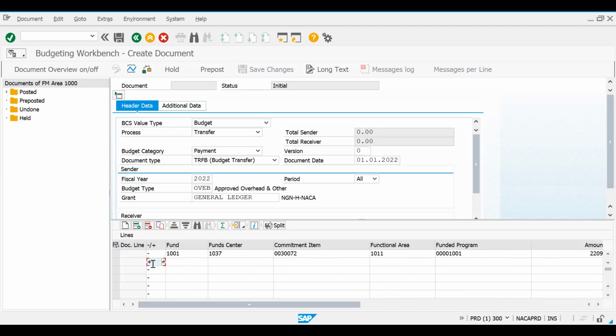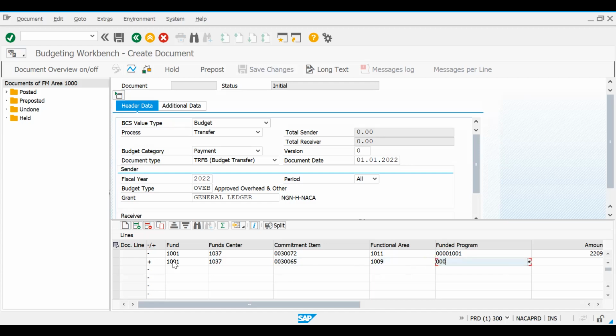This is the receiver. The form is the same. Then the fund center for budget line 65 is 1065, with 65 as the commitment item, and the functional area.